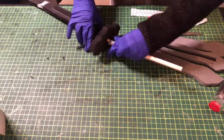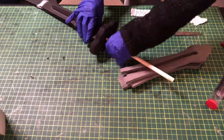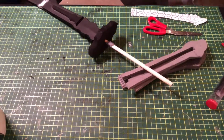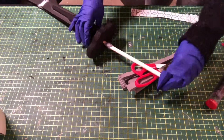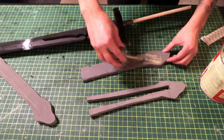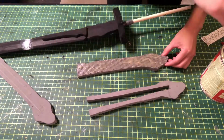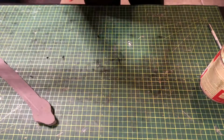To make sure the epoxy hardened in a straight line so that the sword wasn't crooked, I set the wooden dowel on top of the handle just to make a nice even surface for it to harden on. Then I took my handy dandy barge cement and glued all 3 pieces of the handle together, with the wooden dowel inside, of course.